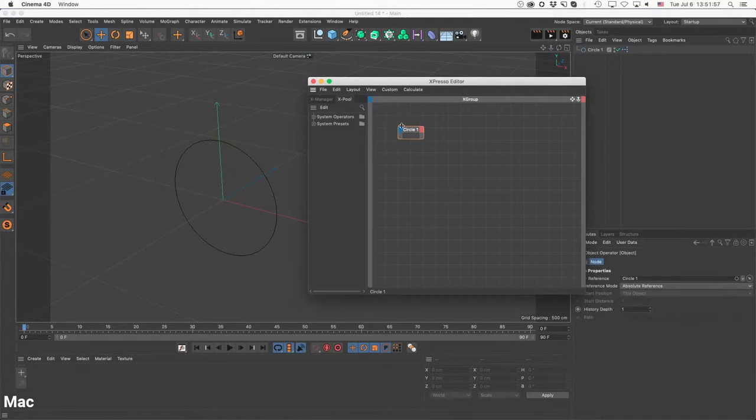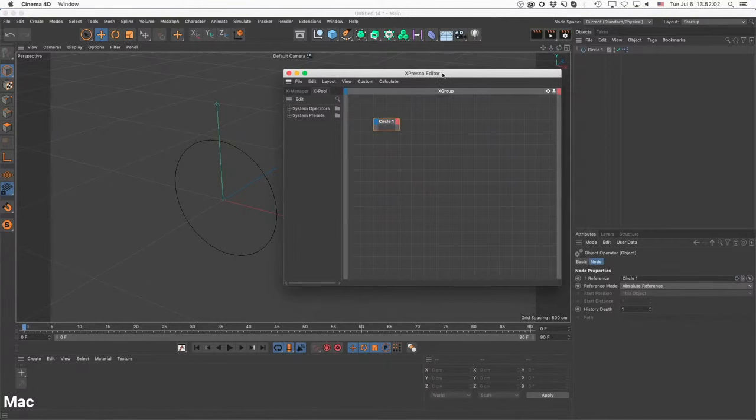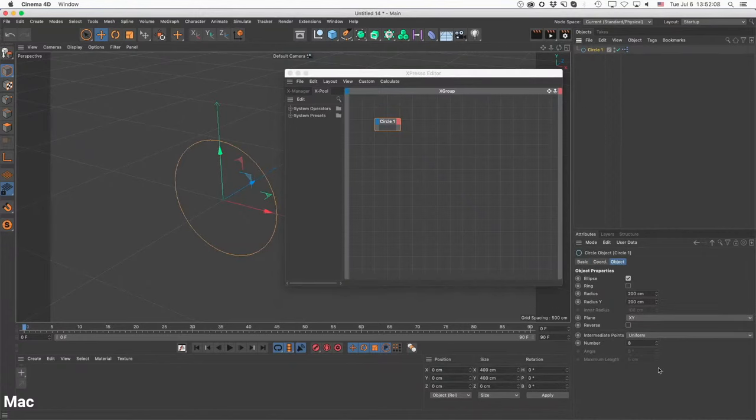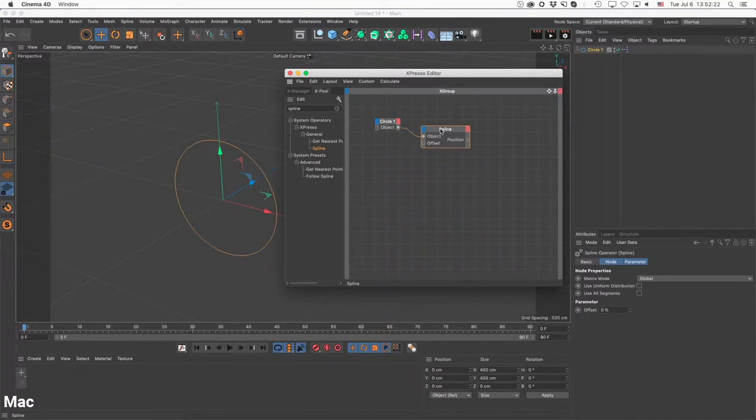Now, in order to read the spline parameters, because this is a generic object operator, it doesn't give you access to any of the specifics other than the parameters, right? This is what you will get as an input and output: the coordinates, the object, and that's it. You need a spline node. And to the spline node, you feed an object, which is basically the object we're getting here. You can always link an object, but this is the best way to do it. And amongst the other things, it gives you the length of the spline.